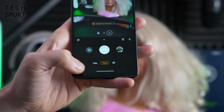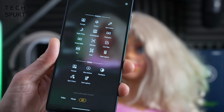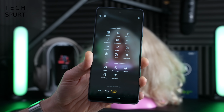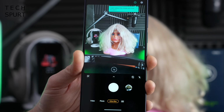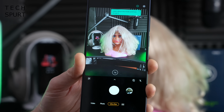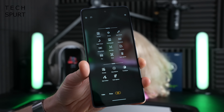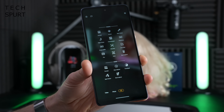You can quickly switch between the photo and the video modes down below, otherwise you do have a buttload of extra bonus bits to choose from. So for instance, while the G200 doesn't shoot at that full 108 megapixels with the primary sensor, it uses 9-in-1 pixel binning to produce a nice well-balanced shot. You do have an ultra res mode if you do want to shoot at that maximum res. Hopefully that should be handy for shooting a really detailed shot, so then you can crop in without losing much in the way of that finer detail. You've also got a pro mode for manual controls. You've got the portrait mode, which we already touched on, and the night vision mode for when the lights are low. And I do like the way that Motorola splits the photo and the video bonus features into separate sections, which you don't get on many other smartphones.